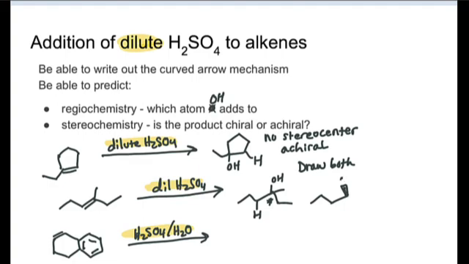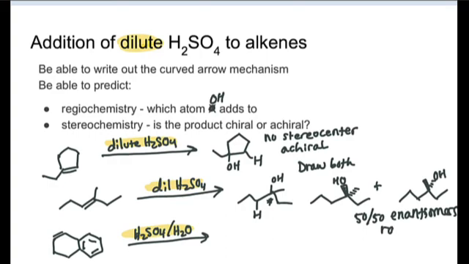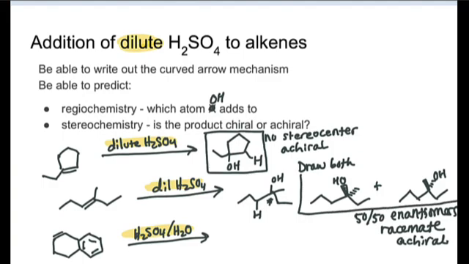chirality center, and so we want to be able to indicate that we've got a situation where OH is pointed forward and the methyl back, and we've also got the situation where the OH group is pointed back. Okay, it's a 50-50 mix of enantiomers, and so it's a racemate, and so the product is achiral. Right. So whereas we would predict the product of the first reaction in such a way that we could just leave bonds on lines, we would want to predict this product to show that both enantiomers form. It ends up being achiral because we have a 50-50 mix of enantiomers.